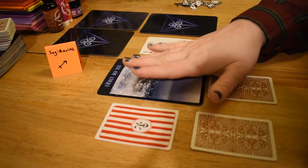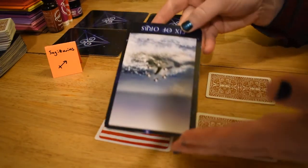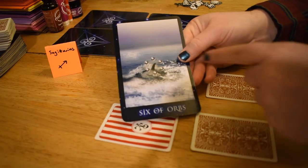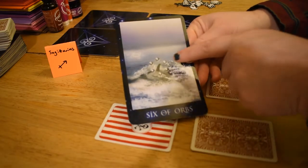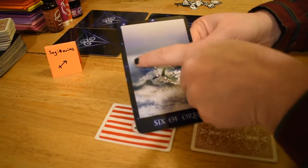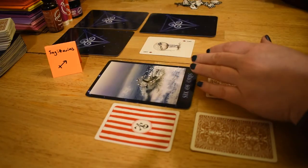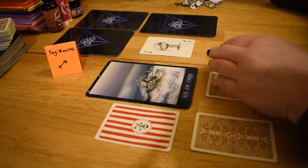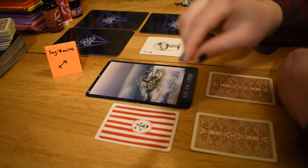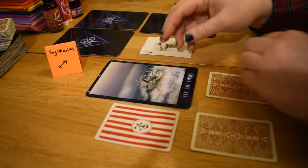So the energy on this side of the yin-yang. Six of Orbs inverted. Okay. Six of Swords. Oh! Look at that. I don't know if that's going to show up on the camera, but there's a Metatron's cube with the angular lines back here, which is the same. It's the expanded form of this. Masculine energy. It's that same interlocking tetrahedral structure of the universe.